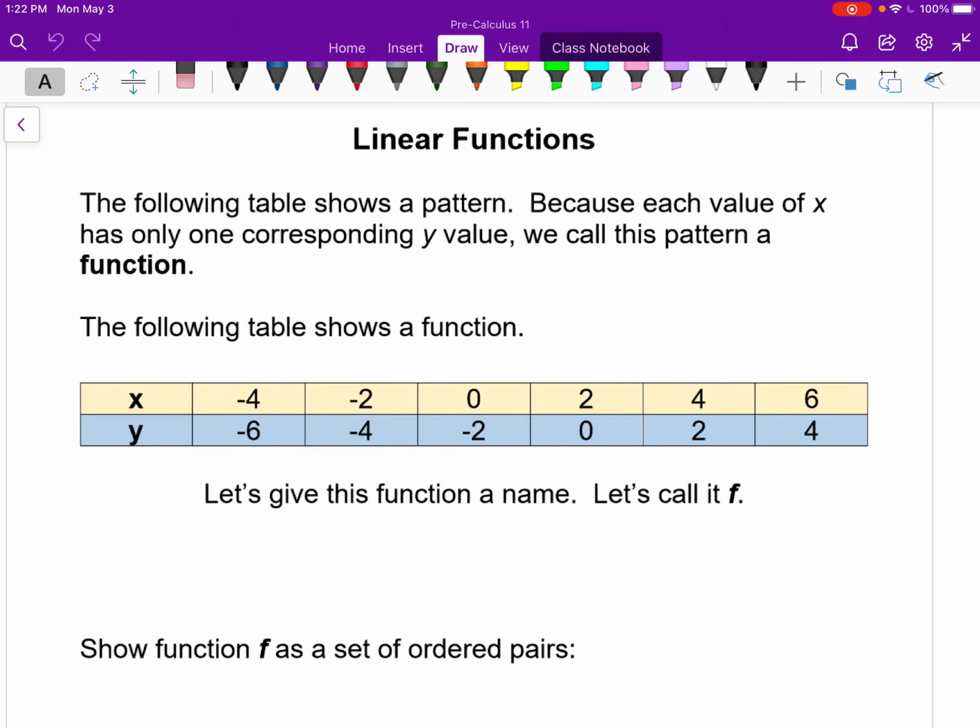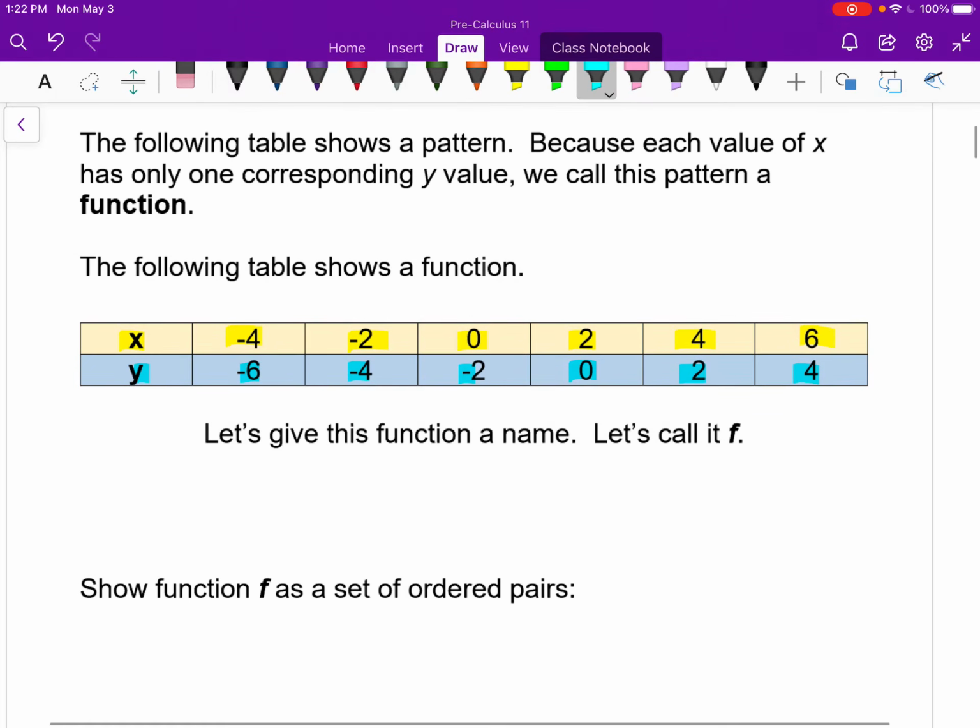And so I have a table here, and because each value of x has only one value of y, which means again for all these x values, for example, when x is 2, y is 0, and only 0. If you look, there's only one number in each of these y spots. That means for whatever number I pick for x, there's only one number out for y. Anytime we have something like that, we call it a function. You put one number in, you get one number out. And that's most of what we deal with, especially at these sort of stages. You put one number into something, you get one number out. And so this is a function here.